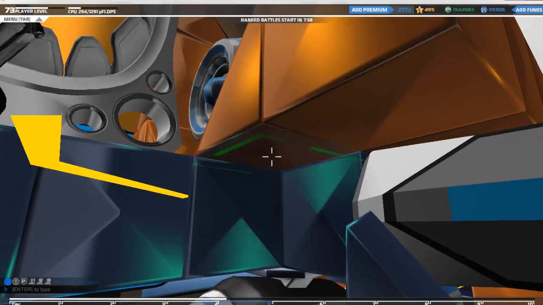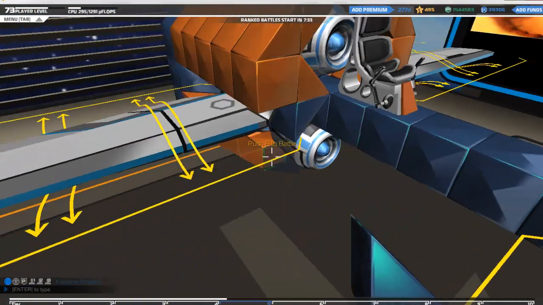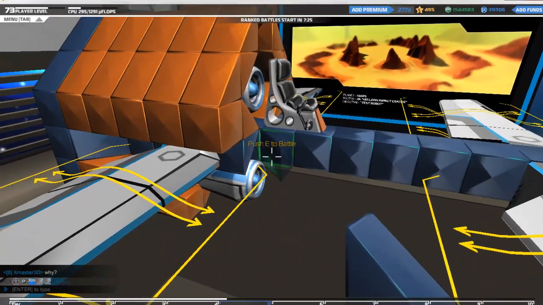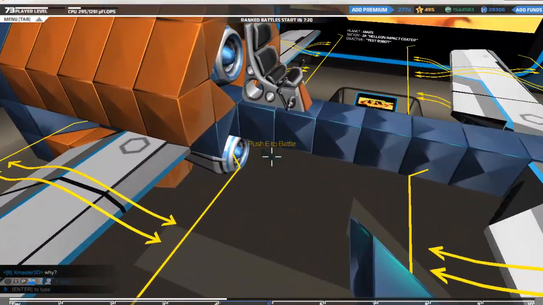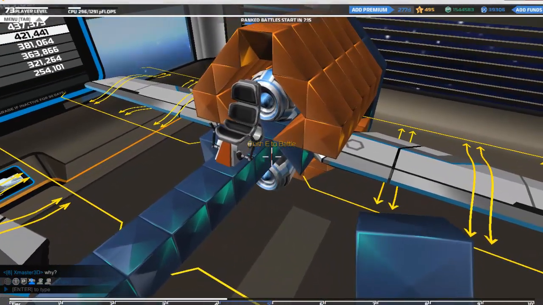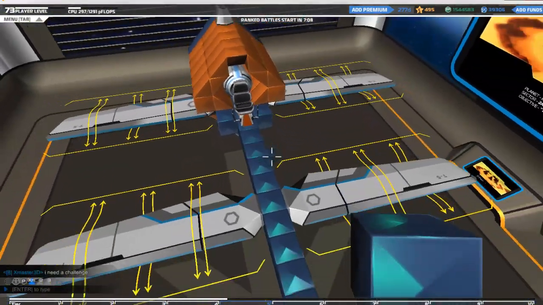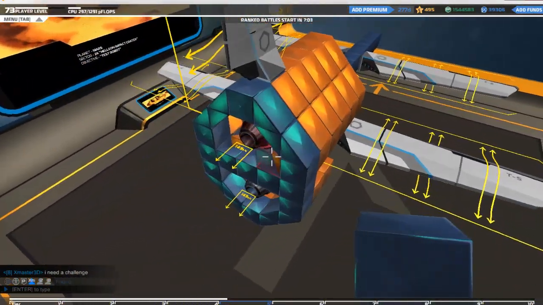We were coming off this one, weren't we? Okay. And then... Hum. What am I going to do with this guy here? I might just put a solid one in here as well. Build up around this. I have that nice design coming out.